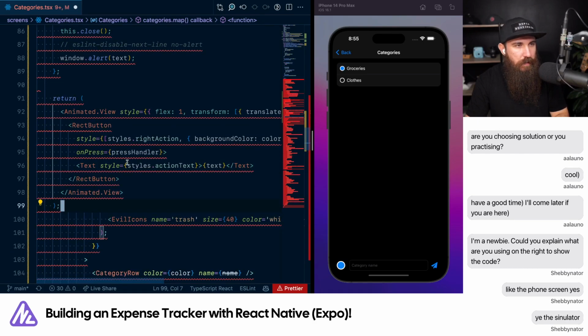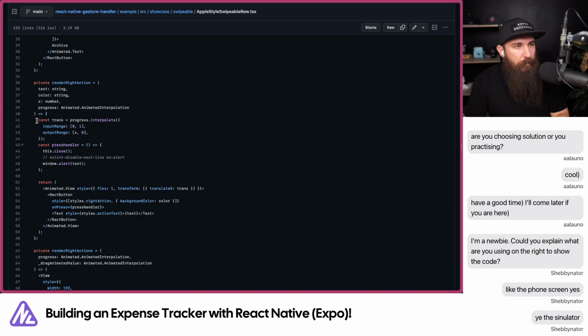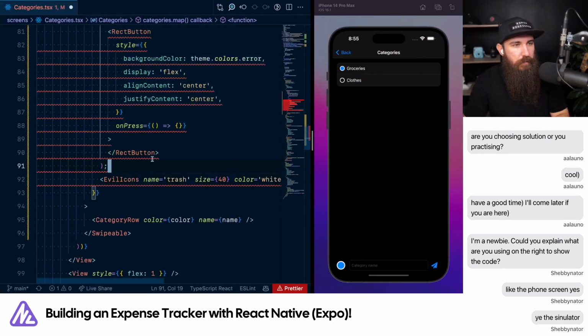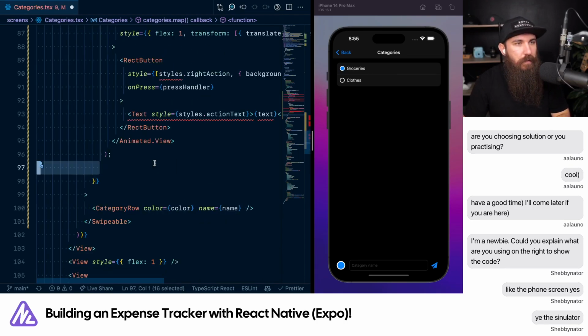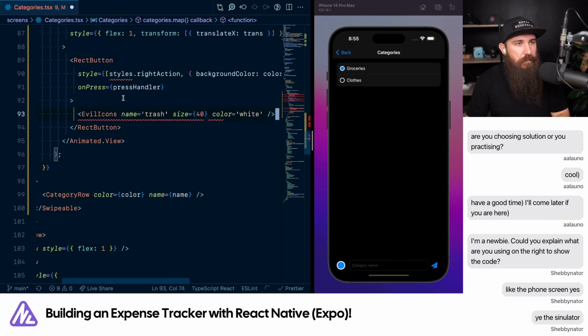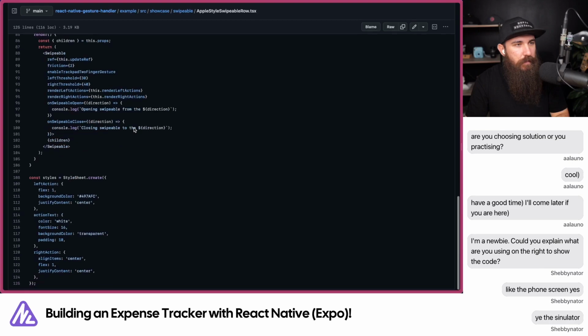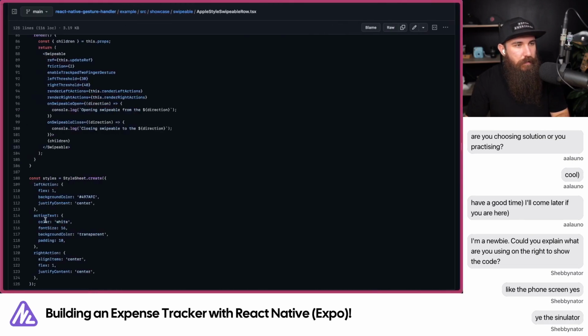Let's slap the view. Oh no. Okay, it has the full width, so I'm going to drop it here. And instead of that text, we want to put the... what about the style? Right action.